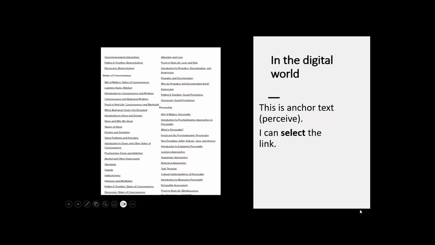So anchor text, what is it exactly? Basically it is words that we use that have links embedded into them that take the person to a different place. When we talk about this in the context of WCAG and our different principles of WCAG, which is of course the Web Content Accessibility Guidelines, this is about perceive.